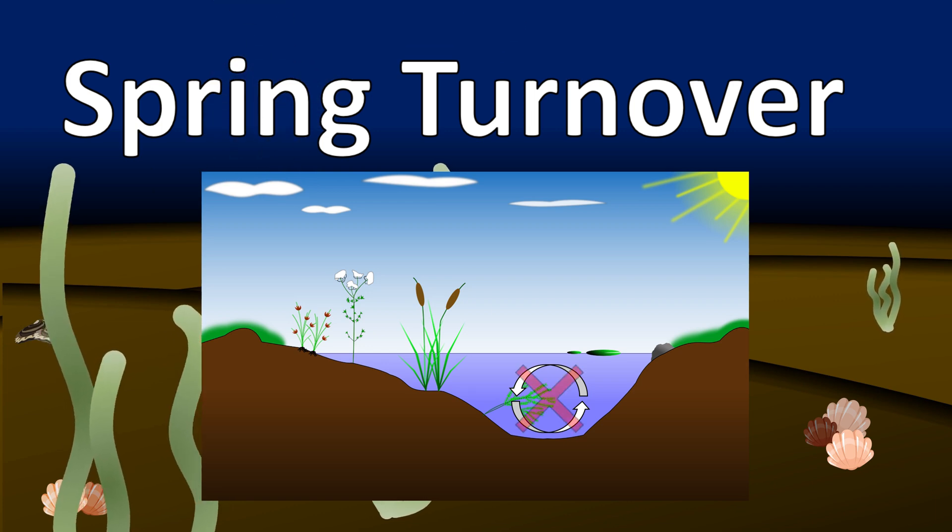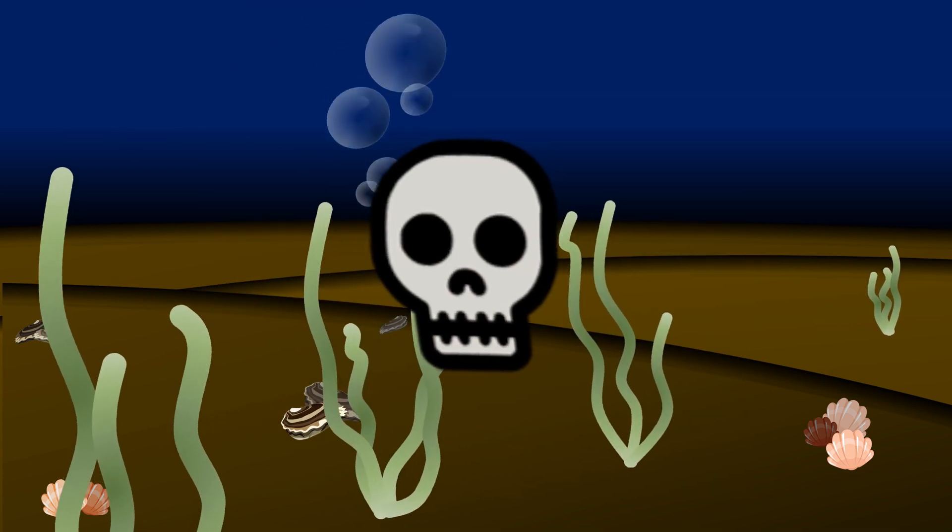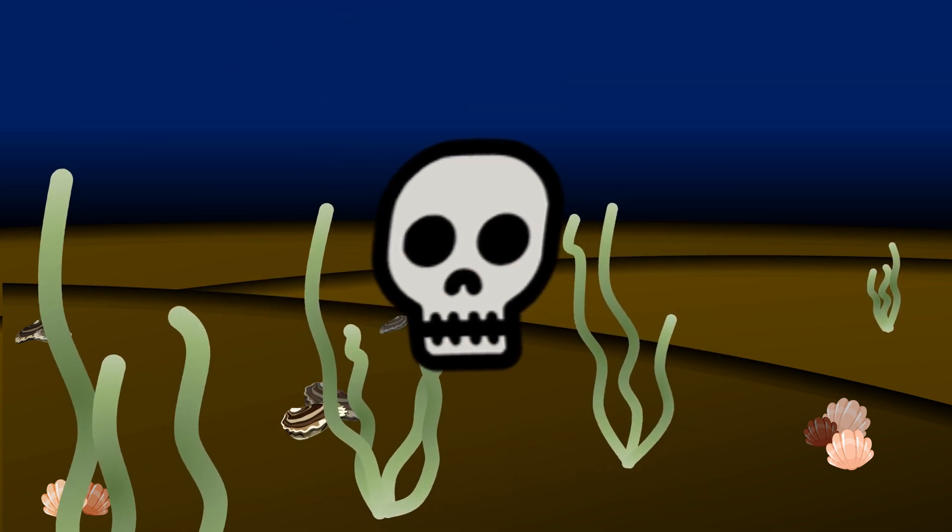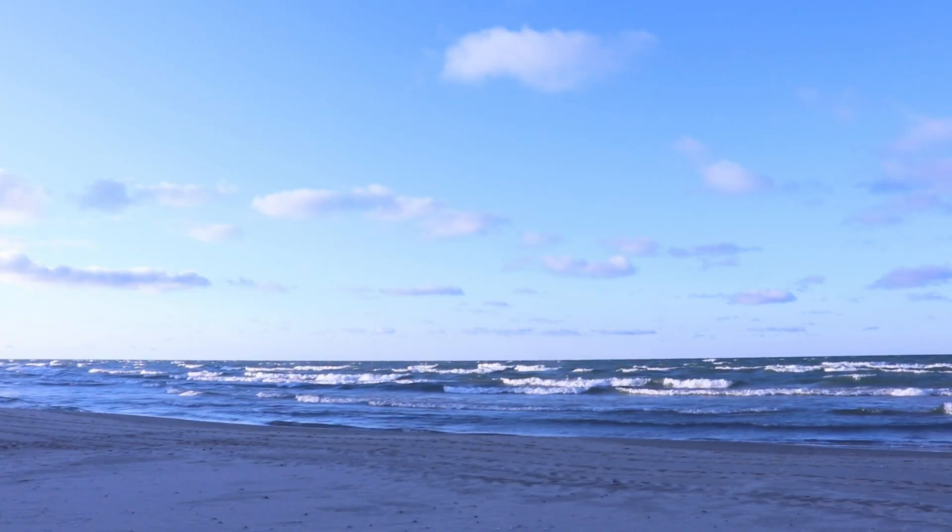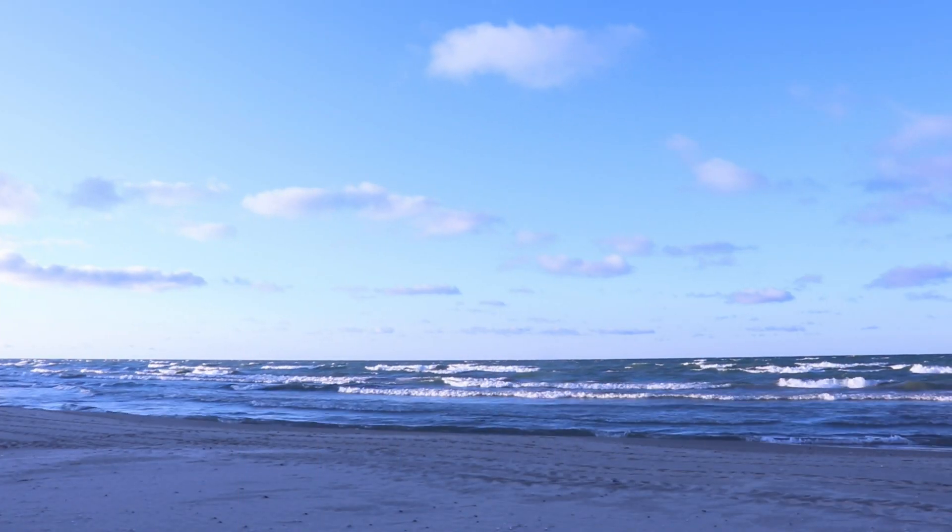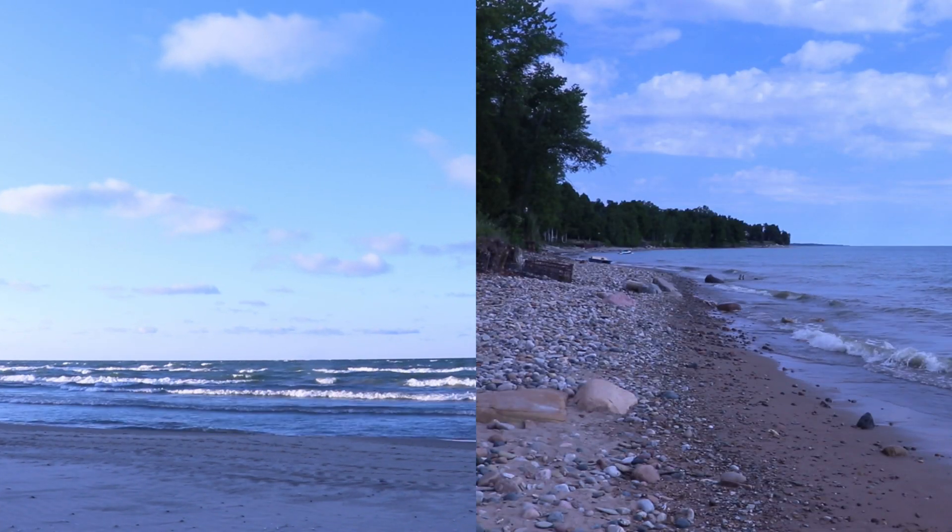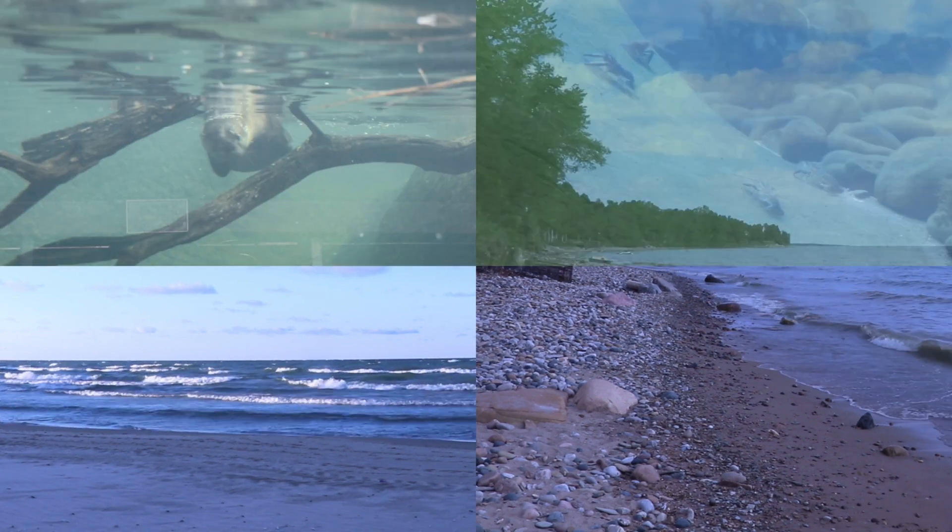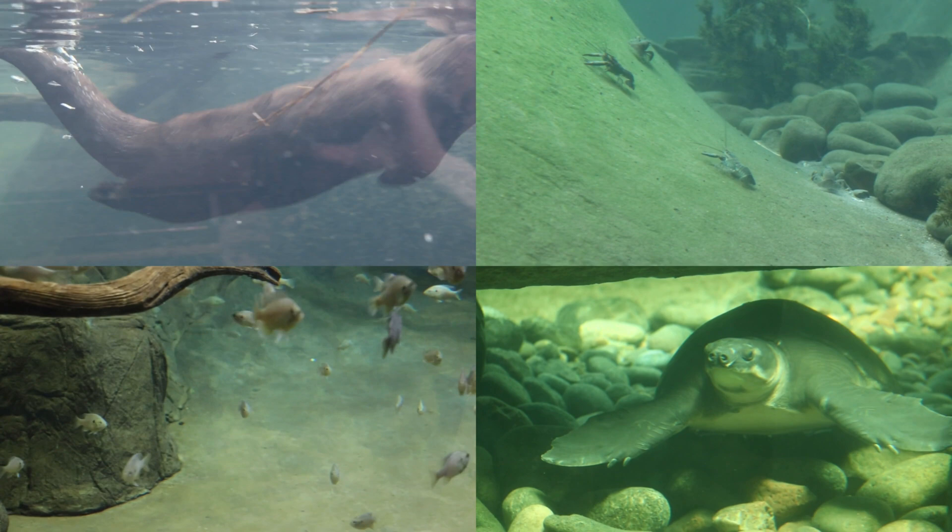If there's no mixing, this is bad for freshwater aquatic life. A lake that doesn't mix becomes stagnant and some parts could even become anoxic or deprived of oxygen. So ice is very important. Whether you're talking about a saltwater ocean or a freshwater lake, melting ice has a major impact on aquatic environments. Sometimes ice even impacts the health of an ecosystem, the plants and animals in that area.